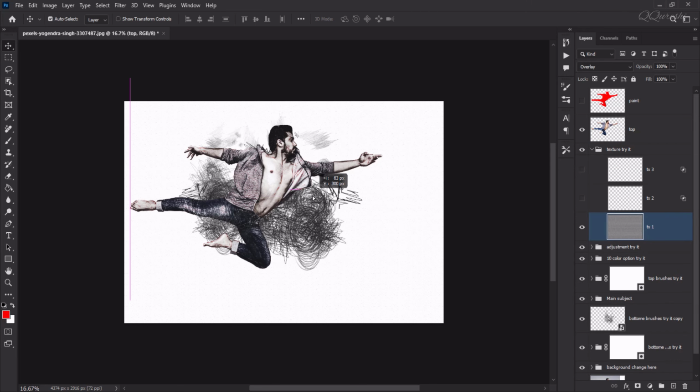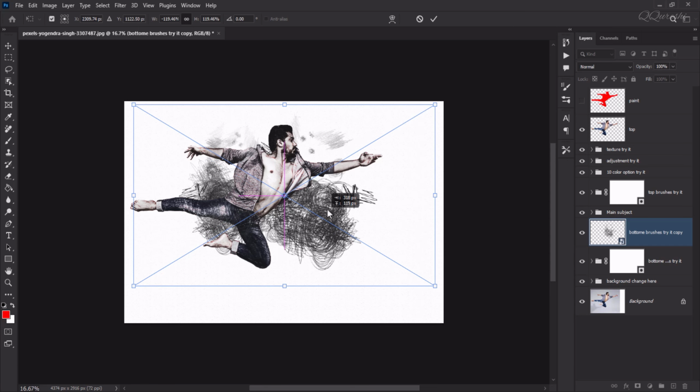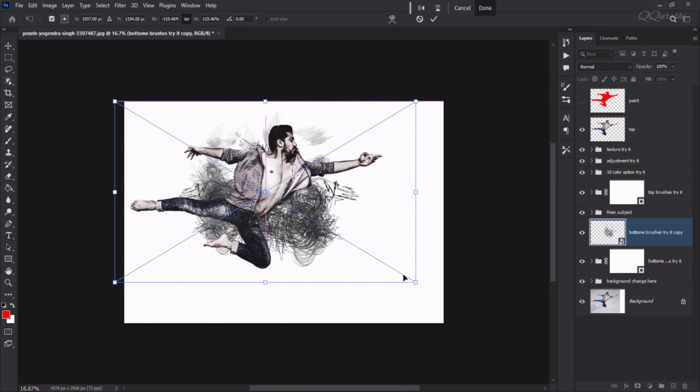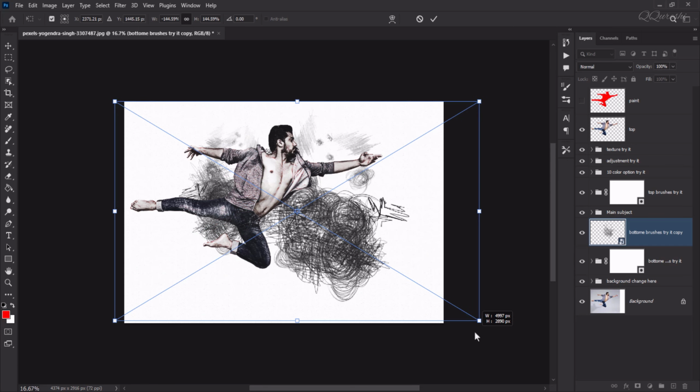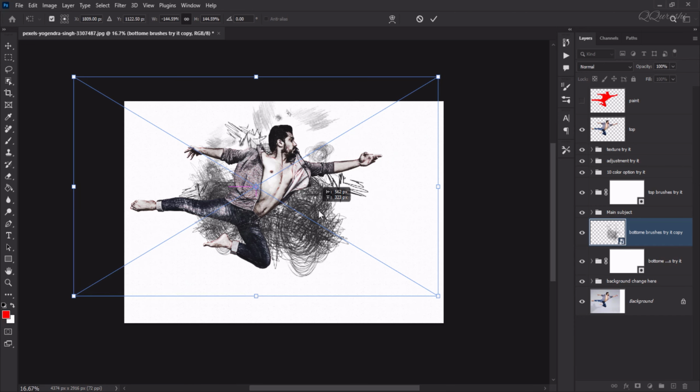So the layer we created by creating a duplicate group. And we converted to Smart Object. You may want to adjust it by enlarging. So it will give an abstract art effect on the image in this way.